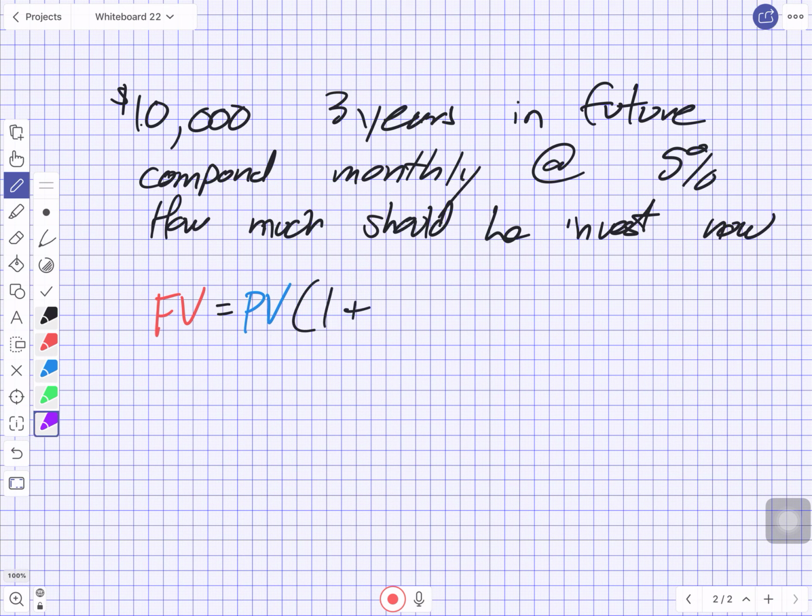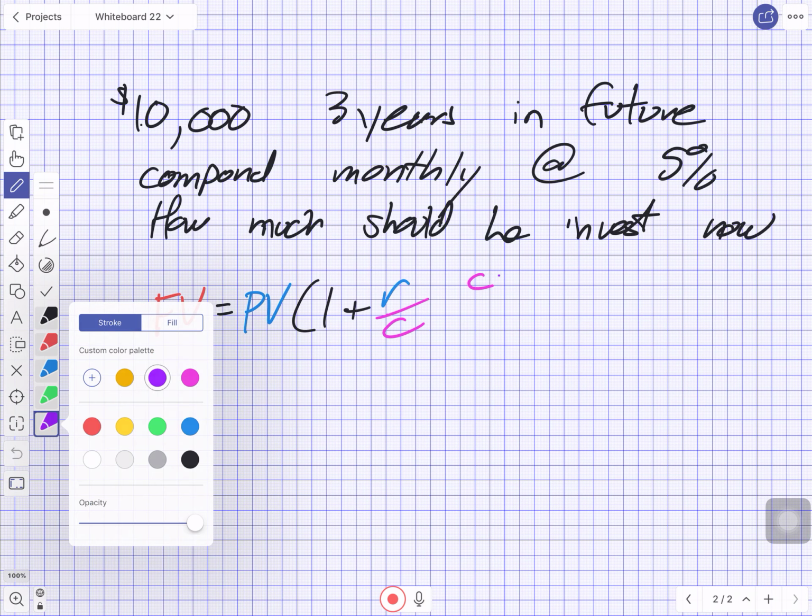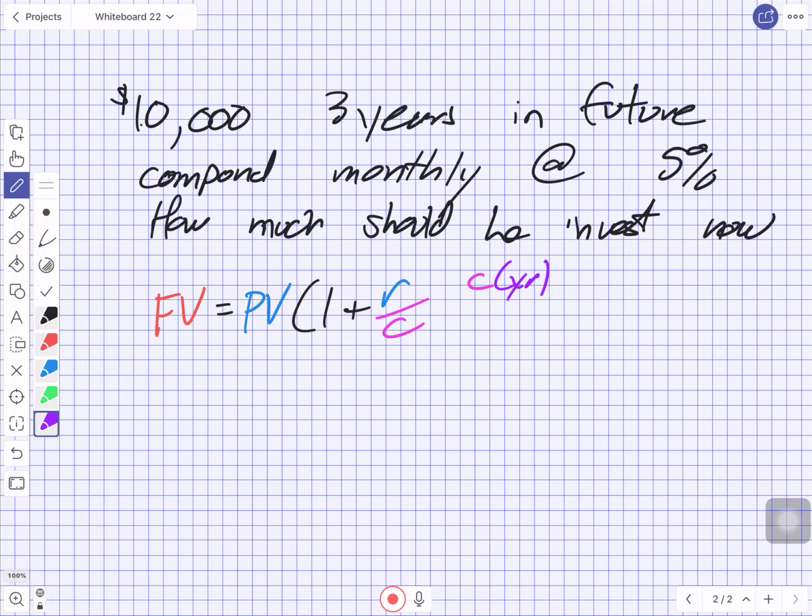I think R was blue. Oh my, I complicated this for myself. C was fuchsia, and then I'm going to write the C in fuchsia there. Times YR. Don't forget your bracket. Okay, so I've combined the two formulas into one, and that way we just have to memorize one formula. The future value formula is really nice because I don't have to write that negative exponent up there. The only thing is we have to understand how to balance an equation, moving things left and right.